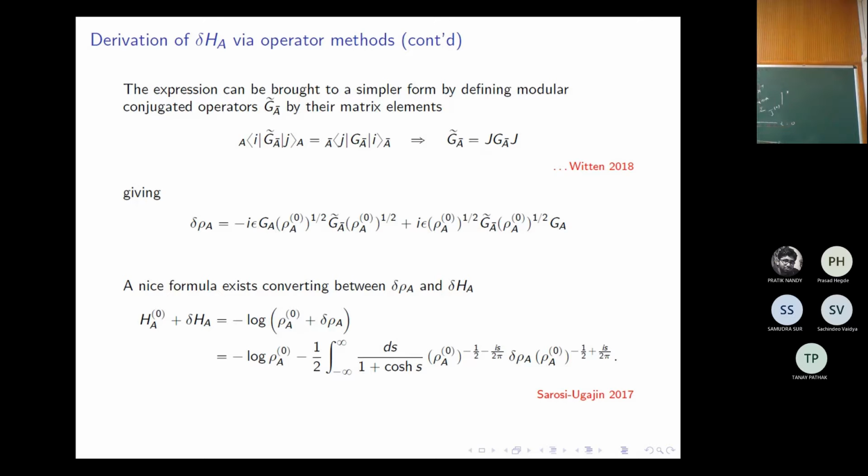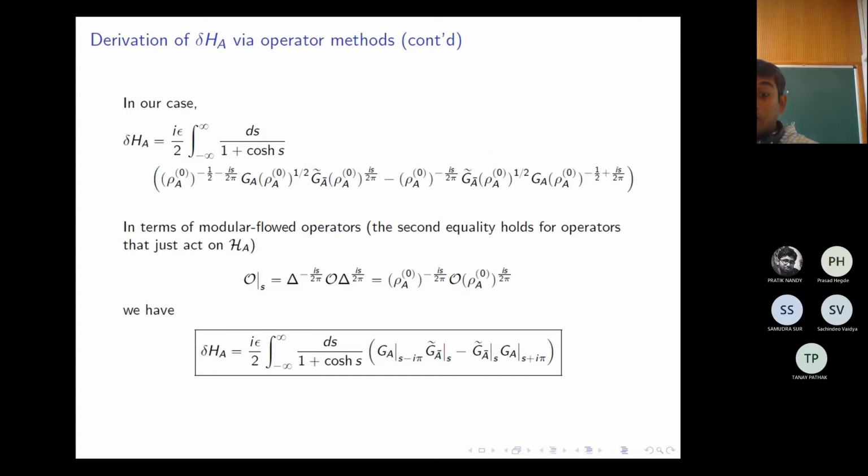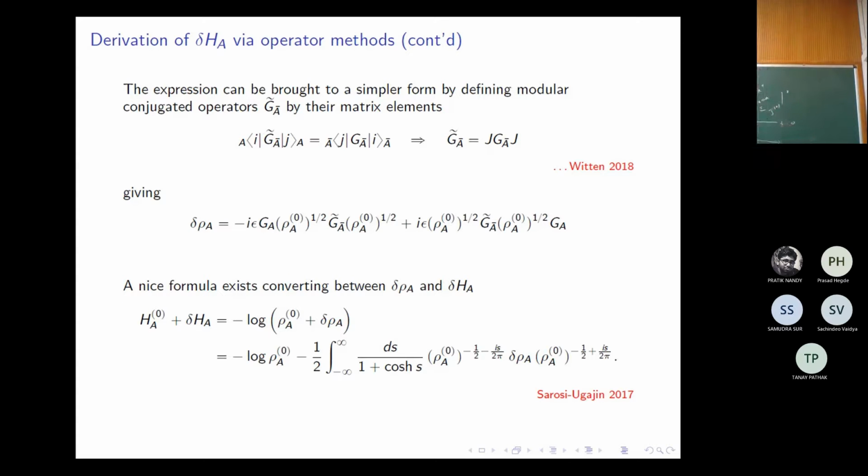So in this expression, this is your delta H. So this delta H is basically some sort of transformation. It's not actually a modular transformation, but some sort of transformation of this delta rho A piece. So once you know delta rho A, because you know how you changed your state, you can plug that in here. You can compute or hope to compute this expression explicitly, which actually nobody did before somehow, and you can then hope to compute delta H. So we have this expression of delta rho A, and we will just substitute it here.